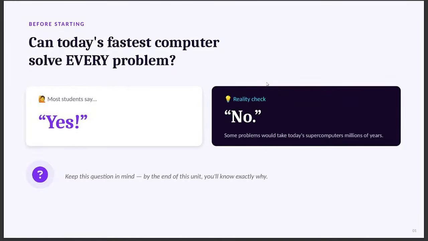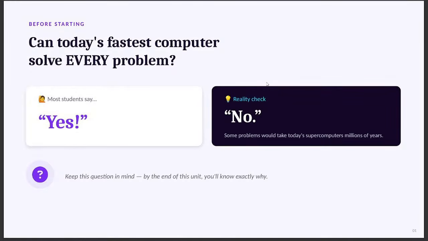Before going on to that, I want you to understand the history of quantum computing. Many of you think quantum computing is a completely new technology, but actually it is the result of thousands of years of development of computing. It is not a new technology; it has been evolving for years. In this unit, we will start from the very first calculating device, the abacus, and slowly move towards quantum computers. By the end of this unit, you will understand why scientists are building quantum computers and how they are different from the classical computers we use every day.